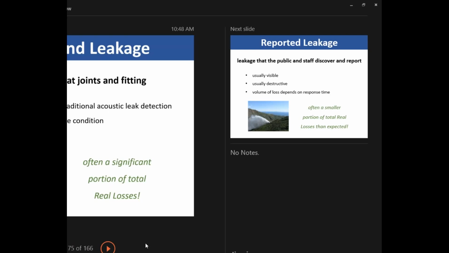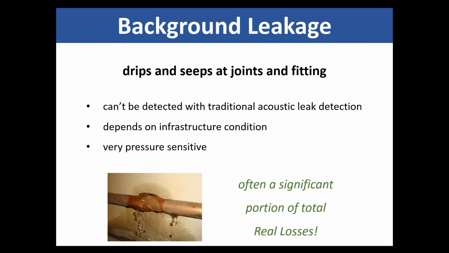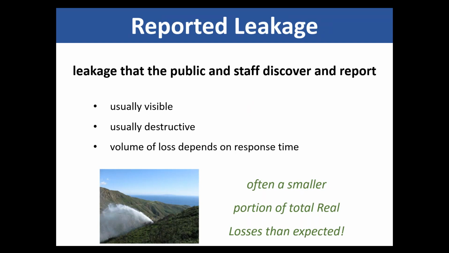Conversely, the volume of reported leakage, the stuff that finds you, is usually, barring polar vortices, a surprisingly small volume of your total leakage, sometimes on the order of 10% of what's actually going on in your system. So you're probably interacting with much less leakage out of the total picture than you think you are. Of course, you won't know that until you do the analysis for your own system, but that's a typical scenario.